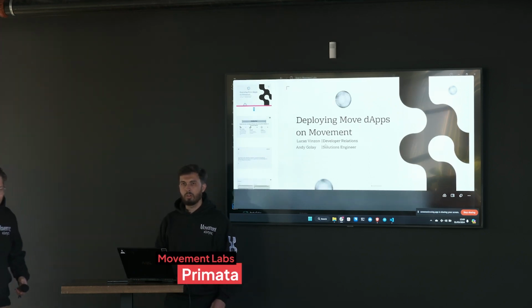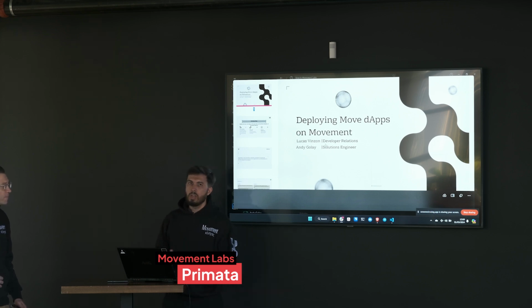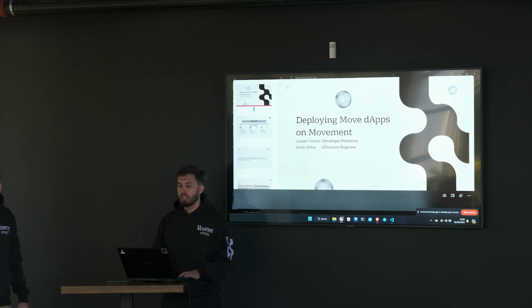We came here to talk a little bit about movement and what we're building. Just wanted to intro you about movement. So we're doing Move chains. We're doing an ecosystem of chains based on an Avalanche subnet, and then using a shared sequencer to deploy layer 2s. The very first one is a ZK Move that settles on ETH and uses Celestia as DA.